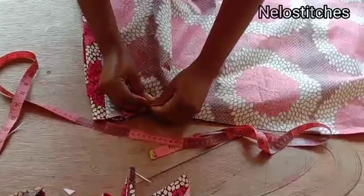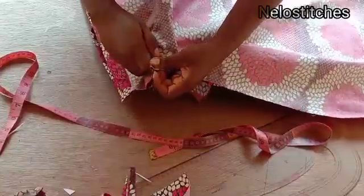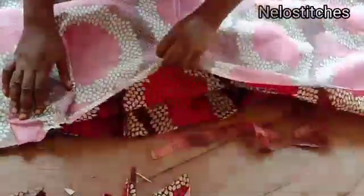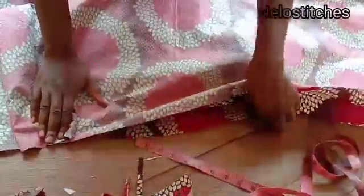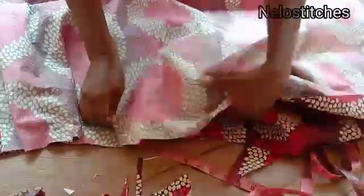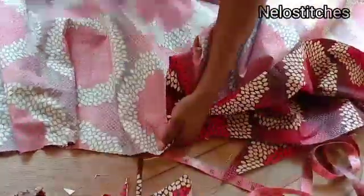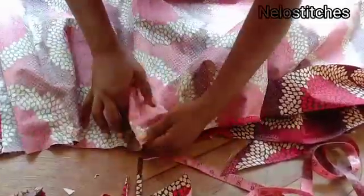So I'm going to use a pin to secure there. I'm going to do the next one on the side seam. So that you see again here, this is the side seam. I'm going to kissing pleat there too so that you see, and then I'll do the rest off camera. So I'm folding again like so.